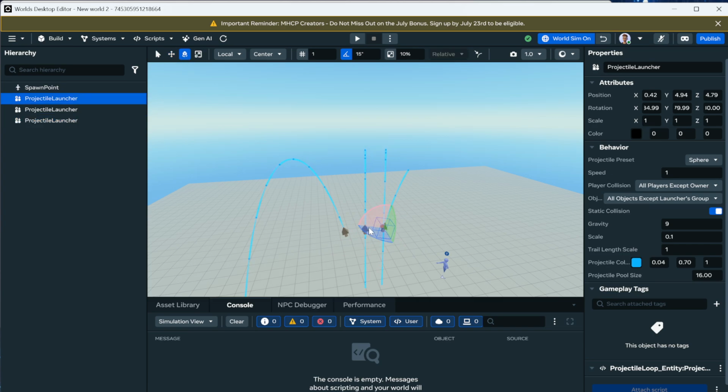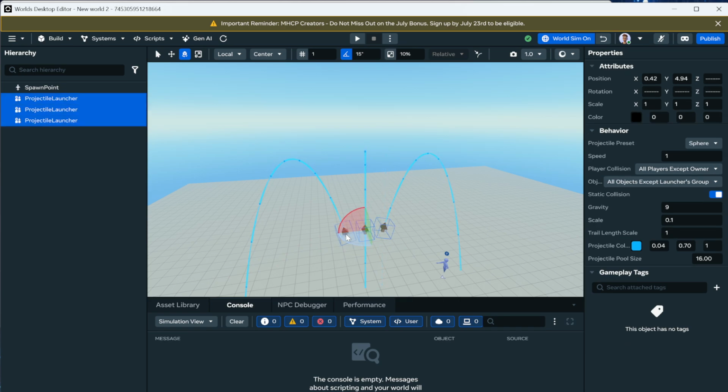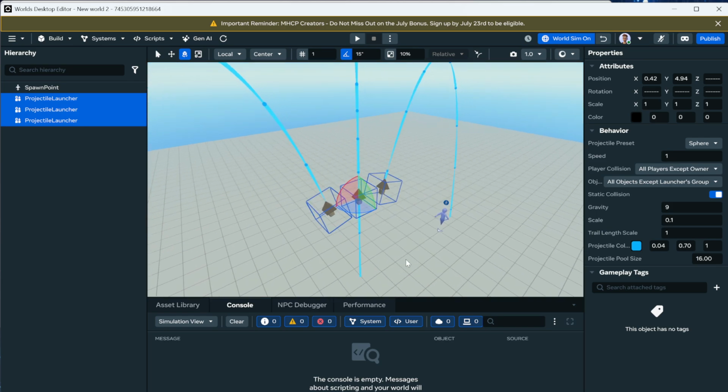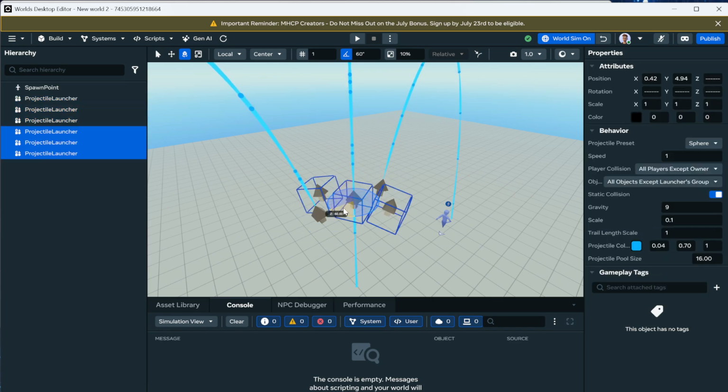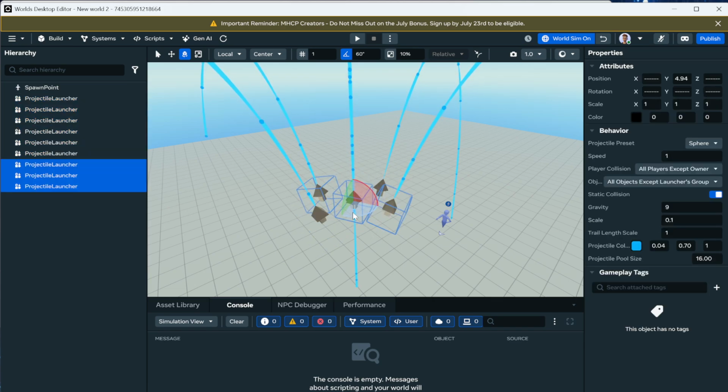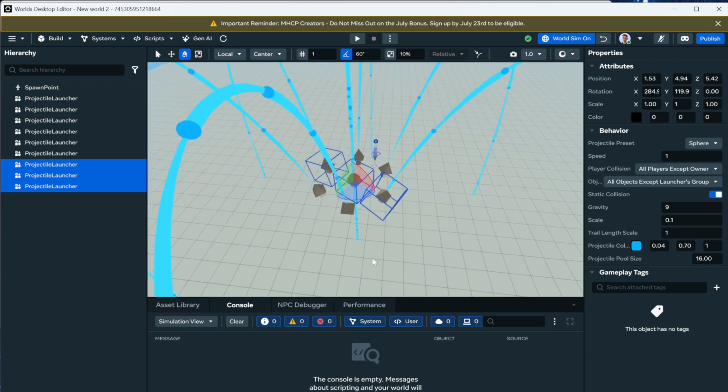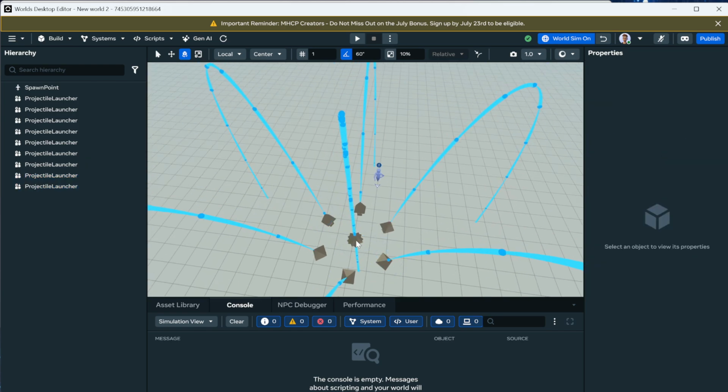And so what we're going to do is select the one in the center first, then select these two on the edges. And now what we can do is change our rotation angle to, let's go with 60 degrees. 6 times 60 is 360, yeah. And then Control D, rotate, Control D, rotate, and there we go. There's our 6 projectiles. Then we can delete the 3 in the center.